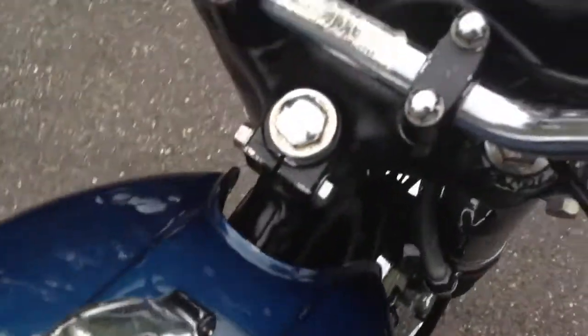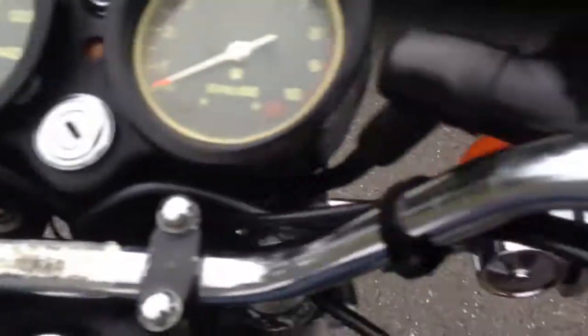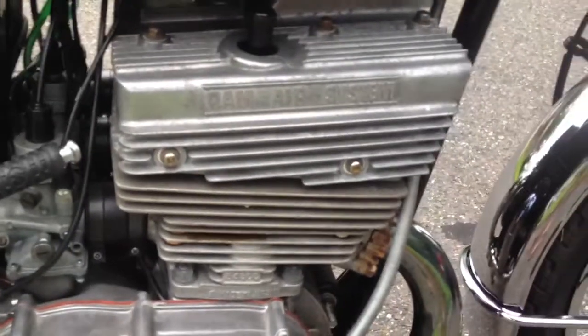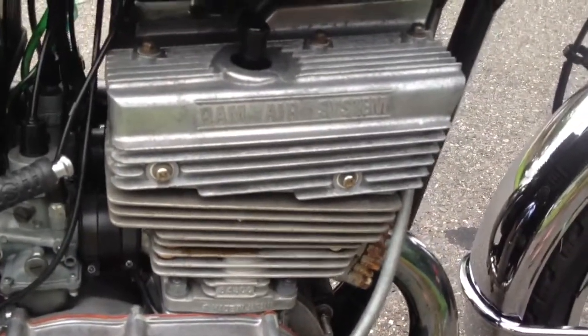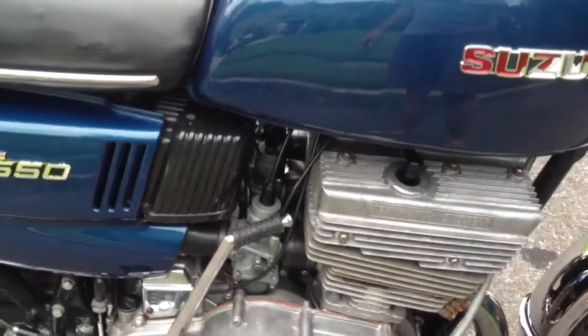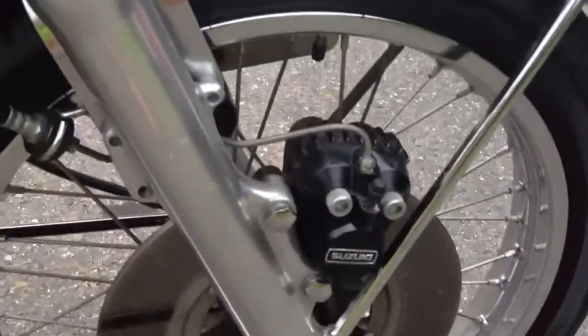The bike does great. Minor surface corrosion on some of the fasteners — you're just going to see that on these bikes. On this grip, you can actually see the little Suzuki logo — it's still on there. Ram air — as most of you guys know, all that means is ram cooling air. It helps cool that center cylinder better than the old Kawasakis. The only real difference between this bike and a '72, which is the first year, is that disc brake.